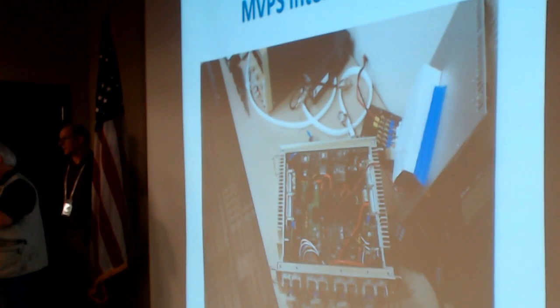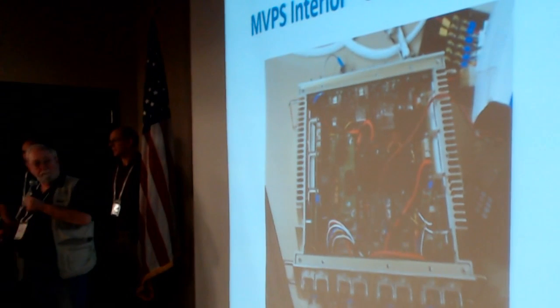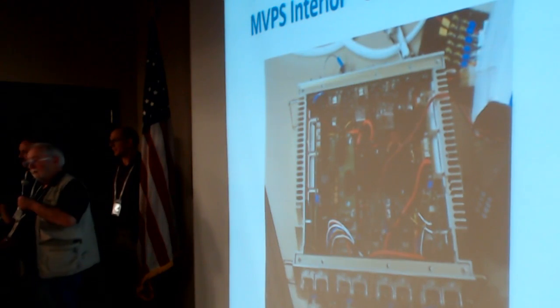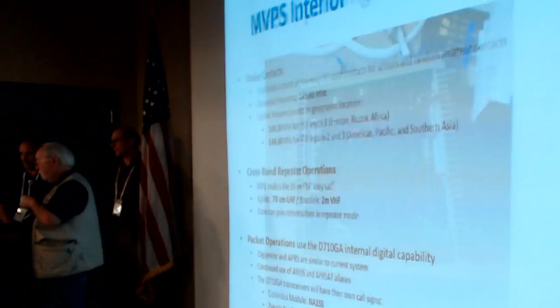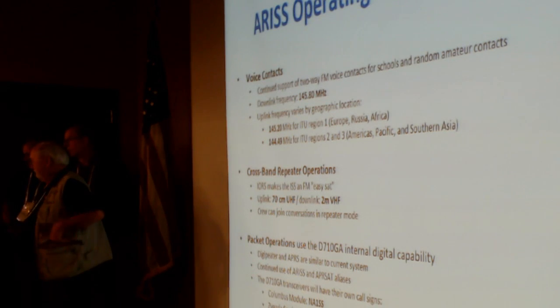This is a view from the top with the cover off, a little bit closer. It's hard to see here, but there are inductors in here to eliminate the high frequency interference from the other parts. And we have operating modes. We've got a couple of minutes here. Yeah, well, we're close to the end, so I won't go through it all.